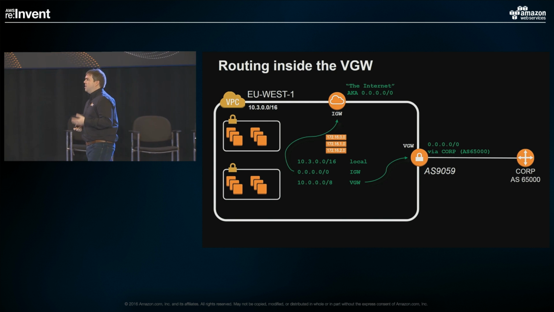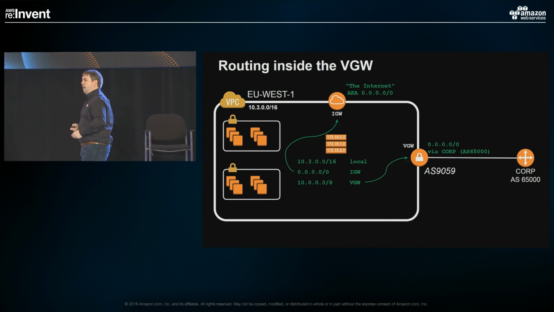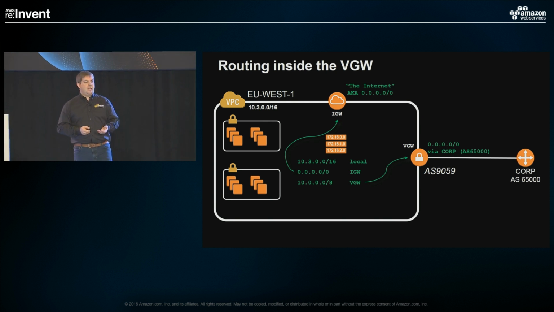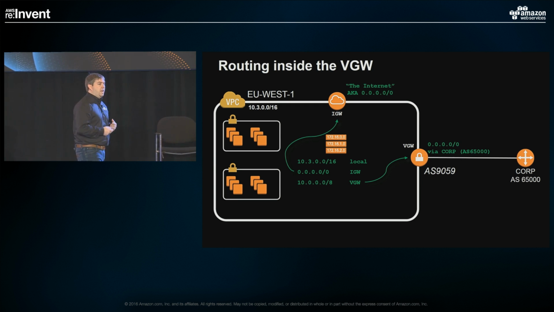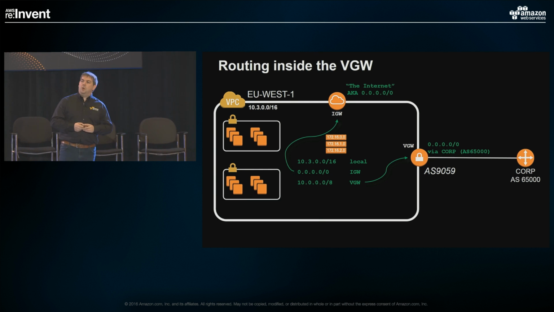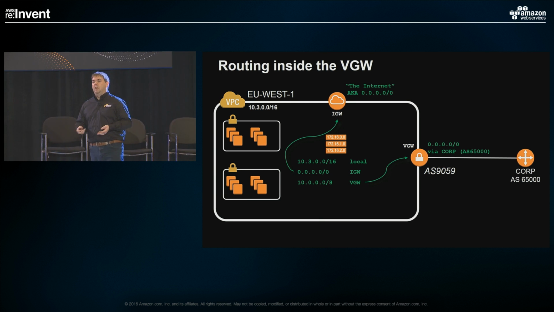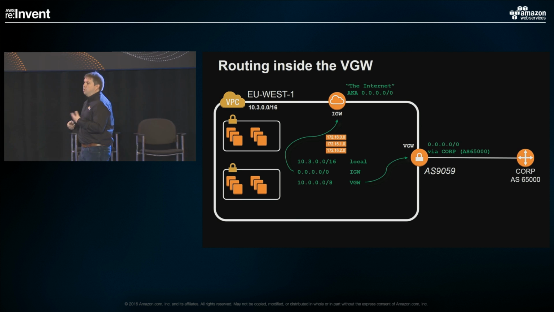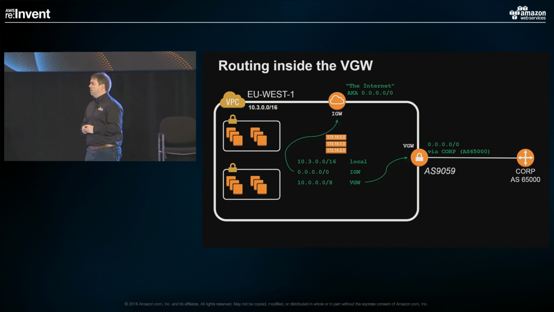So what you're seeing here is two steps in the routing process. There's a decision that's made inside the route table that you configured, and then once that traffic gets to your virtual private gateway, it's going to follow that default route anyway, down the Direct Connect, onto the corporate backbone. So you have actually achieved your goal of being able to route to the rest of your 10 network over Direct Connect, even though you might have some overlapping AS number configuration issues.